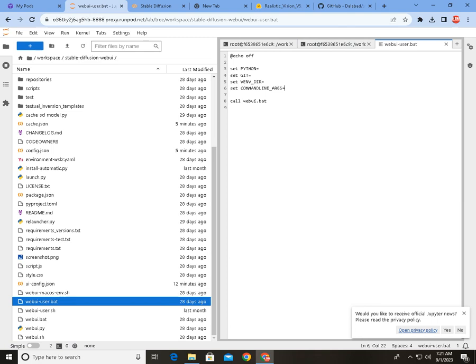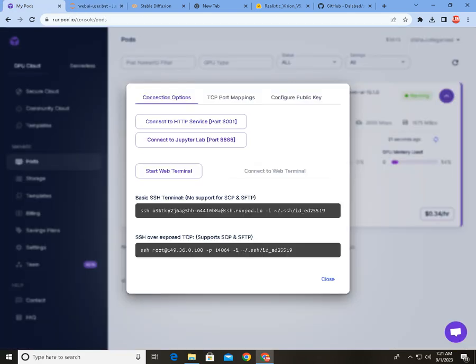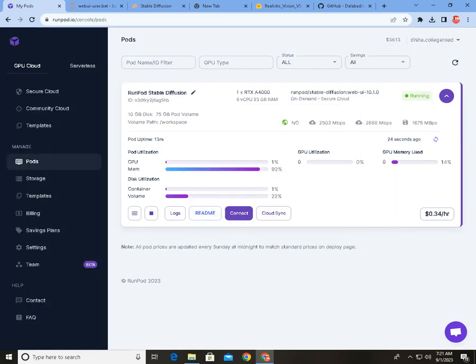Okay. In my case I am using a very high configuration card actually. Let me see what I am using. Yeah, RTX A4000.